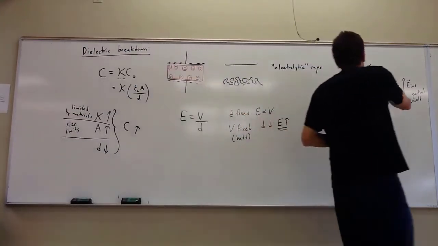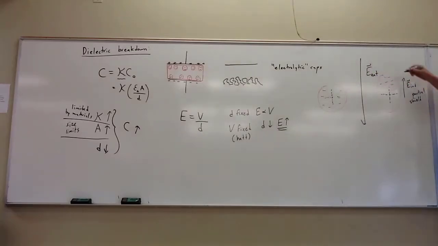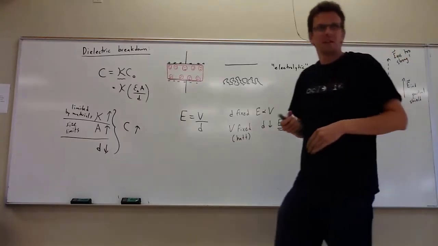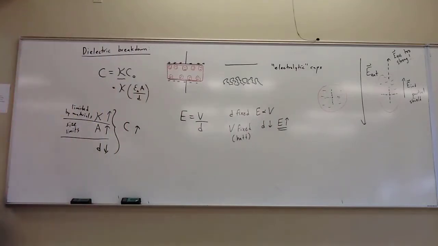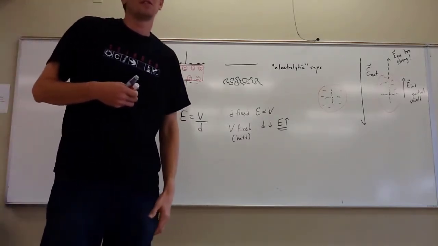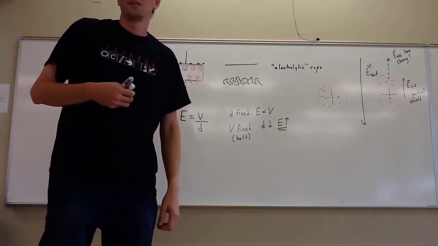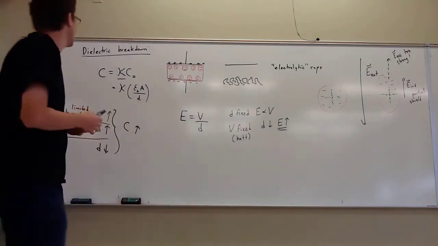If this external electric field is too strong, these minuses don't just get pulled up here, they get pulled off, okay? If E external is too strong, it'll literally break that stuff apart. And suddenly you have a bunch of free electrons where there were no free electrons. You've turned bound electrons that belong to that nucleus into up for grabs, right? And that's what we call dielectric breakdown.